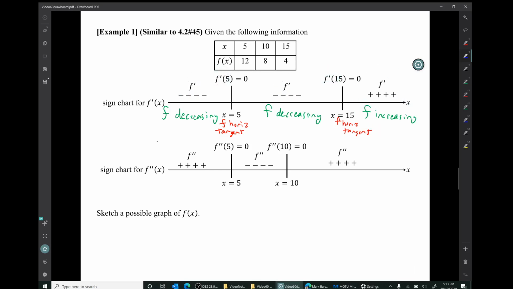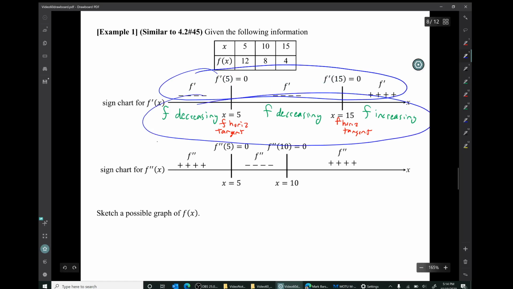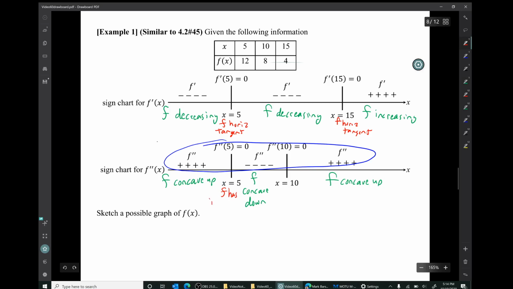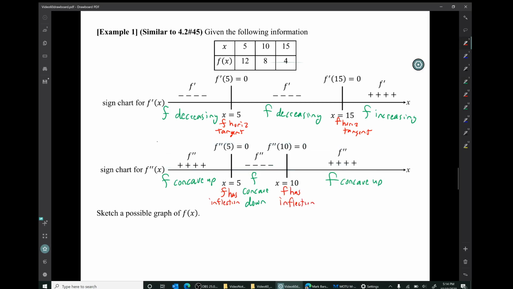All right, so we've translated this given information about the sign of f prime into corresponding information about f. Let's do the same thing for this given information about the sign of f double prime. All right, so there is all the information given about the sign behavior of f double prime translated into information about f. Now let's make a graph. We'll make the graph on the next page.